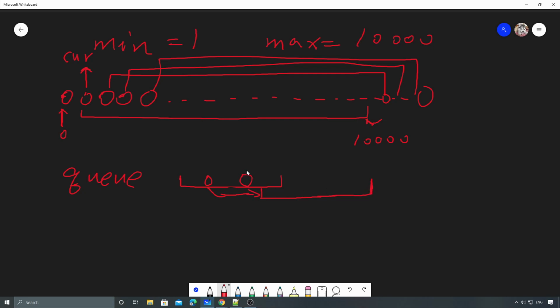So when we process the next one, the next to be popped out, when we pop out this 0 here, we can start from here instead of here, because everything from here to here has already been checked. And that's how we avoid this kind of duplicate check here.